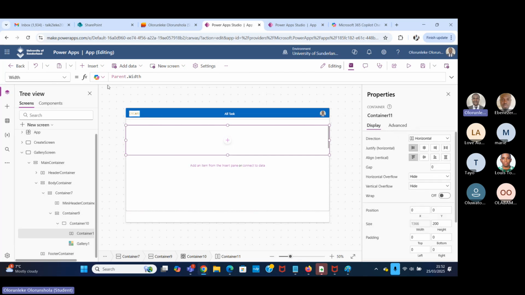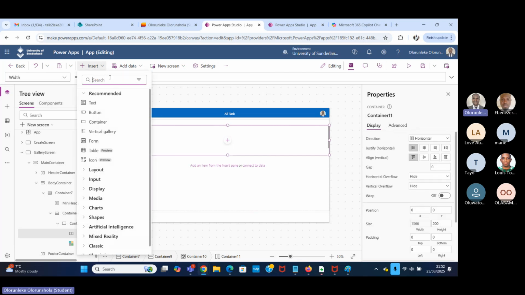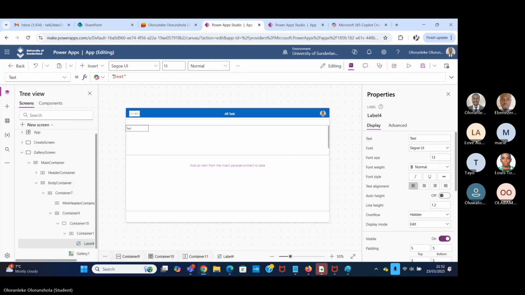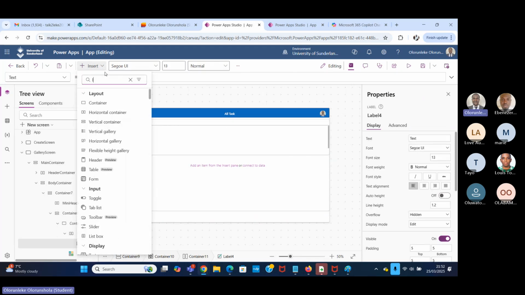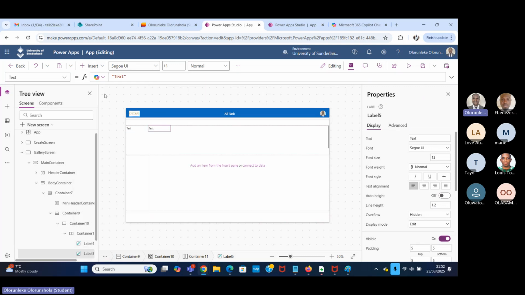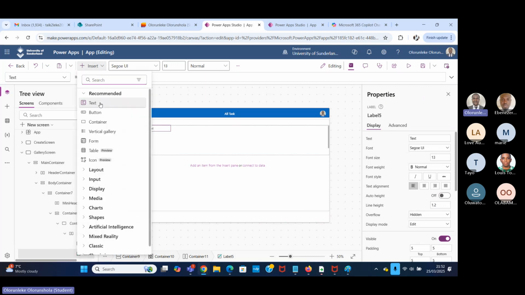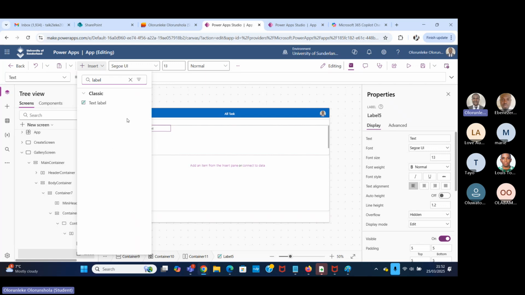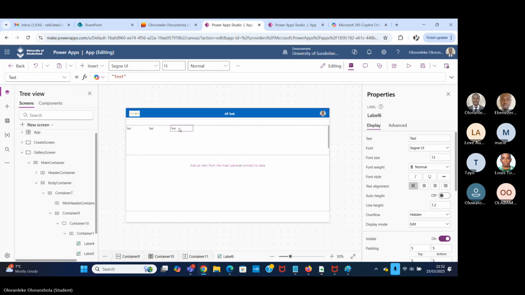I'll say insert label, text label 1, and I'm going to bring in all the labels I'll be needing, or I could just copy rather than doing it repeatedly. That doesn't change anything. You can copy, paste, paste, paste, paste. I think there are 7 things I'll be needing.